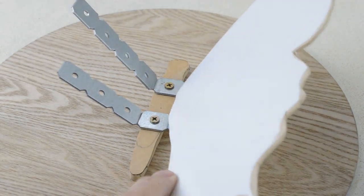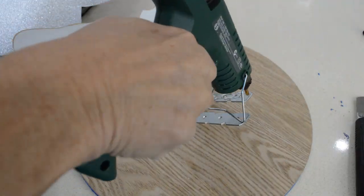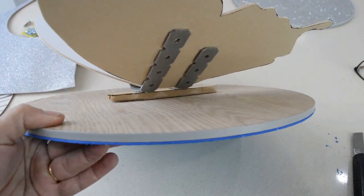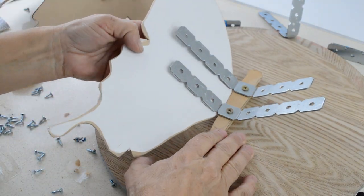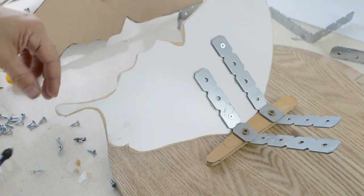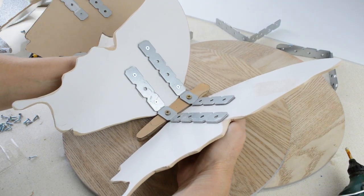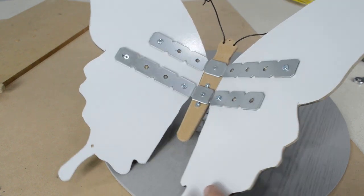You have two options. You can glue the bracket underneath the wings or inside the wings. It's up to you how you want the look to be. I hot glued all the brackets on the inside of the wing because I did not want to see the structure on the outside of the butterflies. I wanted to generate the conversation: oh, how did she do that? So I thought inside would be better. All you're going to see is a little bit of the knots on the outside of the wing.